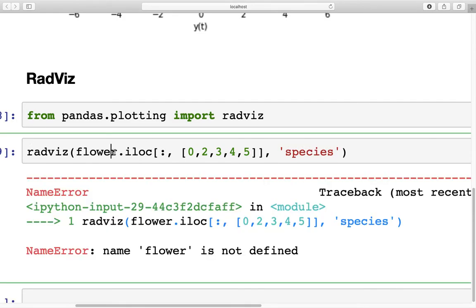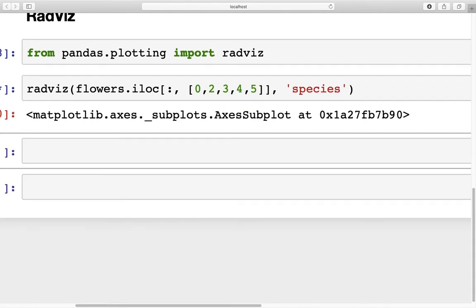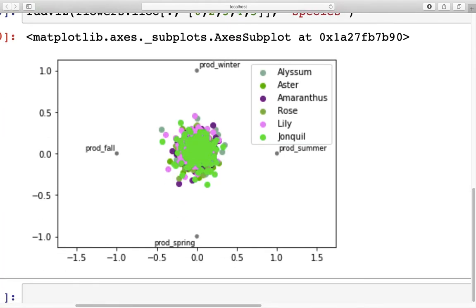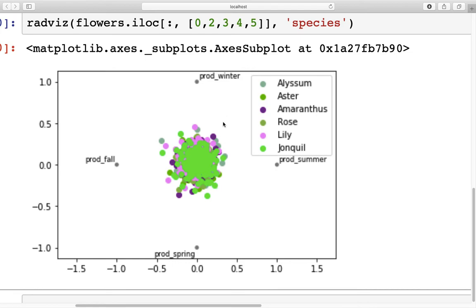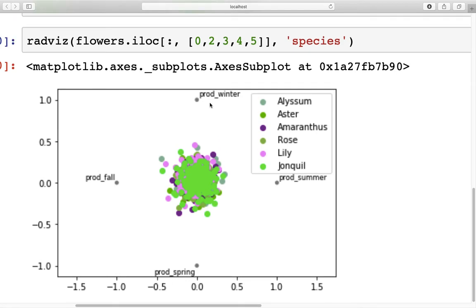Now once we have the plot, let's see. Okay, so this is the plot we have, and what this plot has done is all the 4 parameters, or the column names we had, are spaced equidistant in a circular fashion around the circumference of a circle, and the data points are plotted in the center.